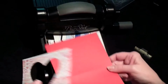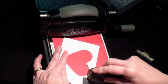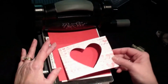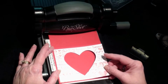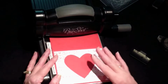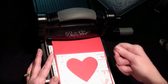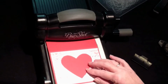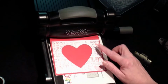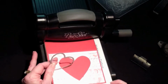front layer. So what I'm going to do is take my dado, and this is a non-permanent tape. It is like a Post-it note tape, so that I am able to peel it back off. If I would use a permanent tape like Snail at this point and run it through the Big Shot to cut that heart out, it would be hard for me to remove the top piece, which I need to do in order to make my spinner. So I'm placing that there.